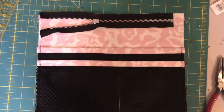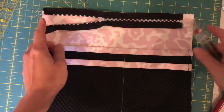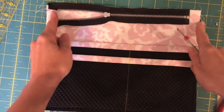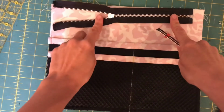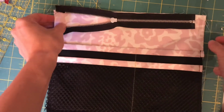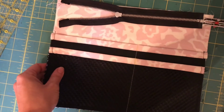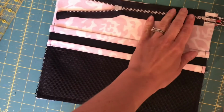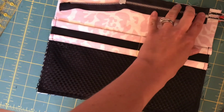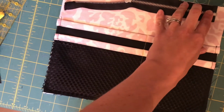Once your zipper is all prepped, you are going to make sure that your zipper's even on both sides. So we have a 10-inch zipper. This was cut to be 11.5 long. Therefore, we have 1.5 inches of extra. So you want to make sure that that 3/4 of an inch sticks out evenly on both sides, so I'm just doing a little check here. So 3/4 of an inch is 2 centimeters.